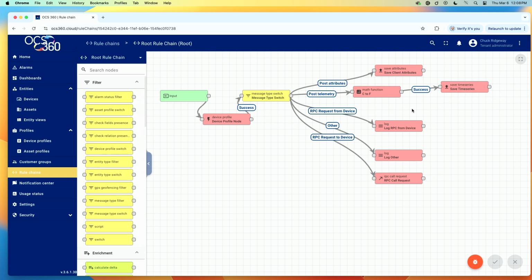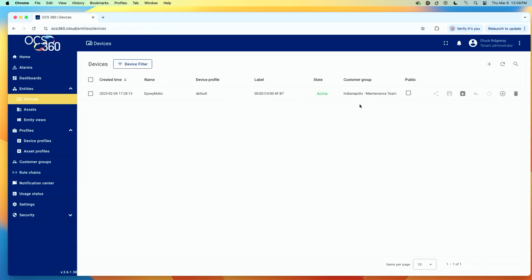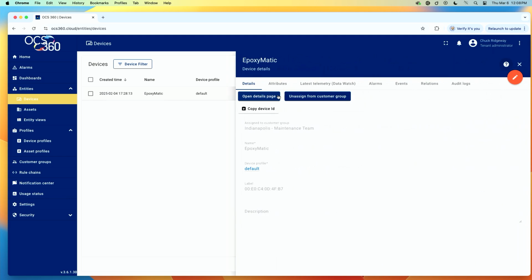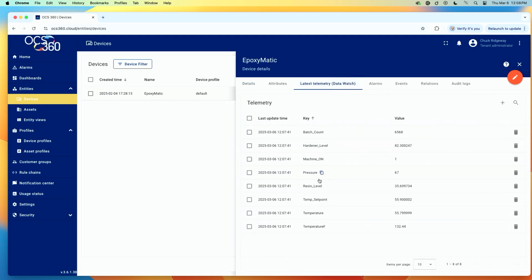And I can tell that's working by going to the devices list, going to my device and clicking on it, and then looking at the latest telemetry and seeing not only temperature, which is being pushed directly by the OCS, but temperature F, which is being created by that rule chain modification directly in OCS 360.